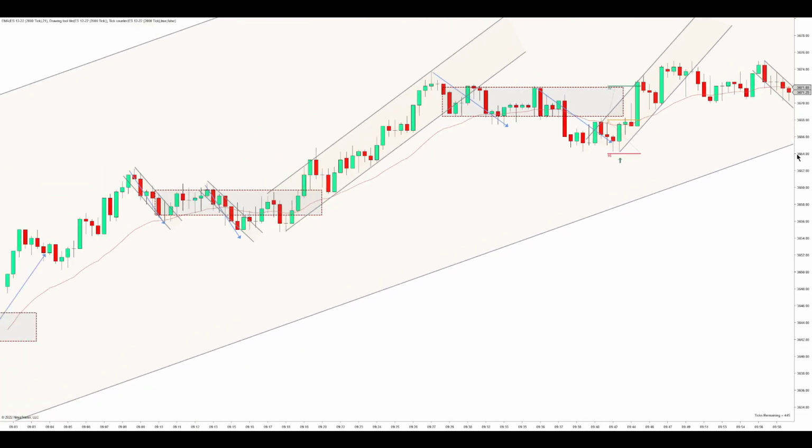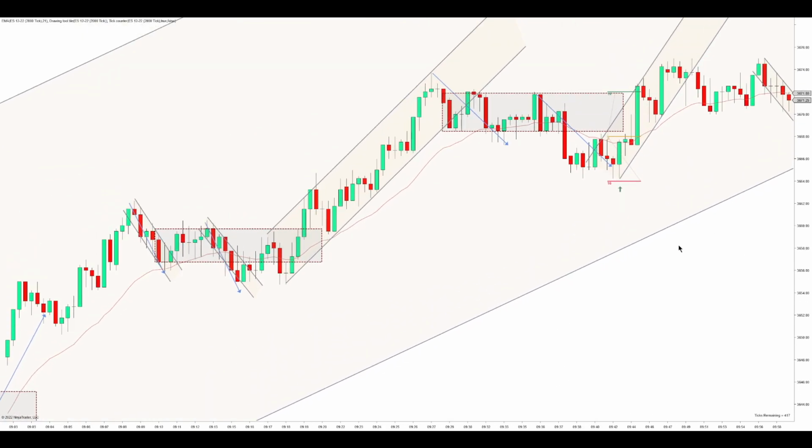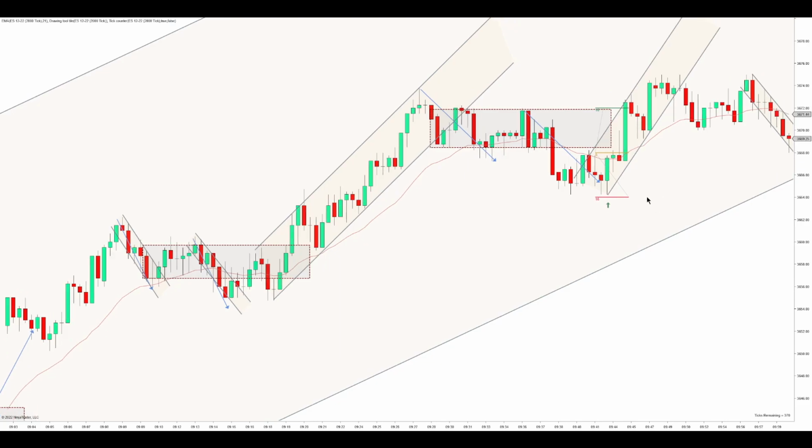Now, I want to quickly talk about it, because I know it's not the best-looking trade. So I didn't just put my stop above this bar. What I did is I waited for this bar right here to close above. It ticked higher, and then I got filled one tick above the signal bar. And it did technically close above on it, but I didn't really consider that a close above. I just considered that a close on.